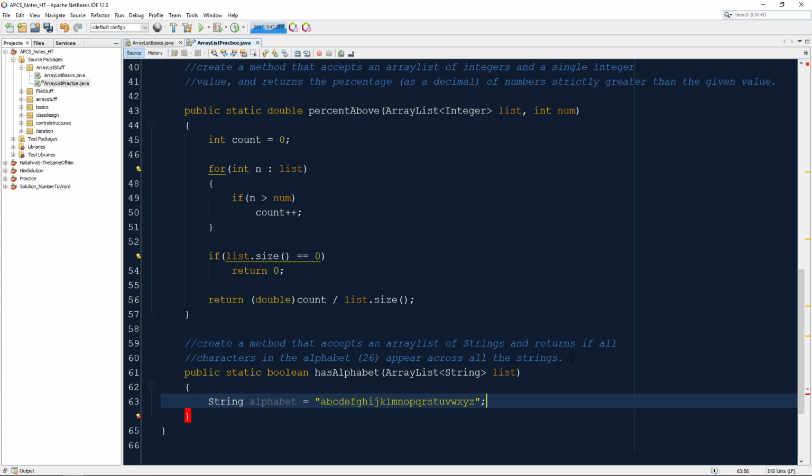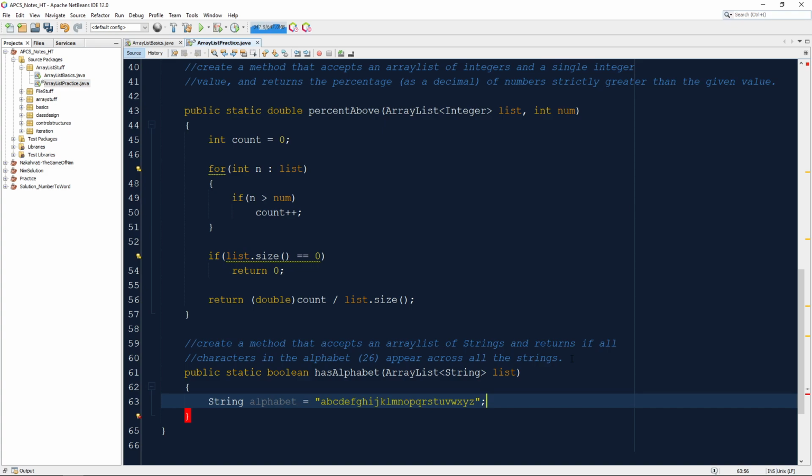And I'm going to assume lowercase. It doesn't really matter. I could do toLowerCase, and I will make sure it works for any words, capital or lowercase. But there's my lowercase alphabet. Now what I think my plan is, let's go through each character in this string, and then look through every string and say, does it contain this letter? And then if it does, then we move on to the next one.